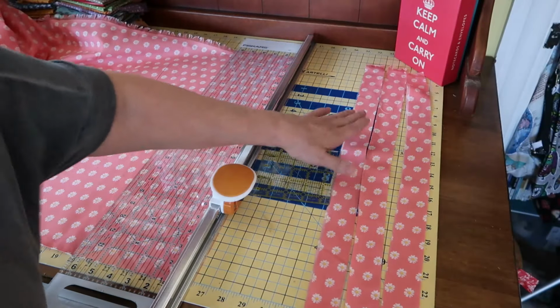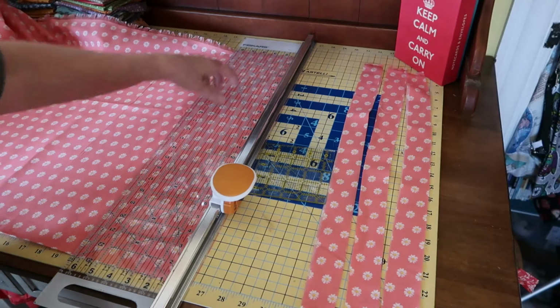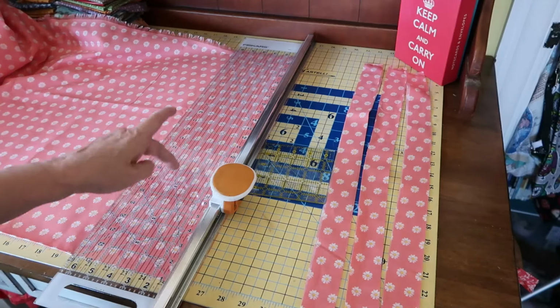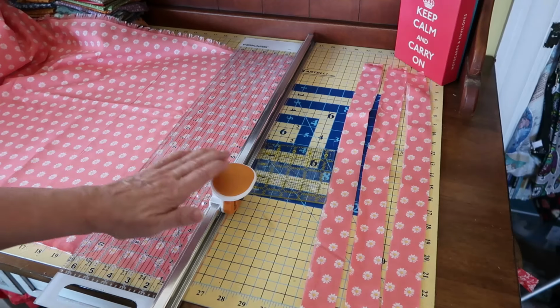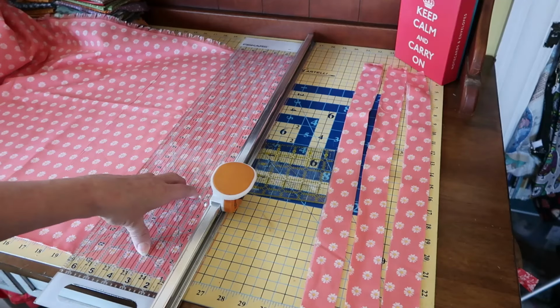So I'm cutting my strips out here for my sashing between my rows, and I'm going to be using my trusty Fiskars rotary cutter ruler combo. This is a 6-inch by 24-inch cutter that I have.